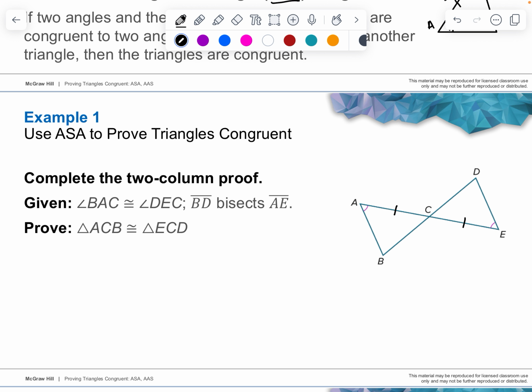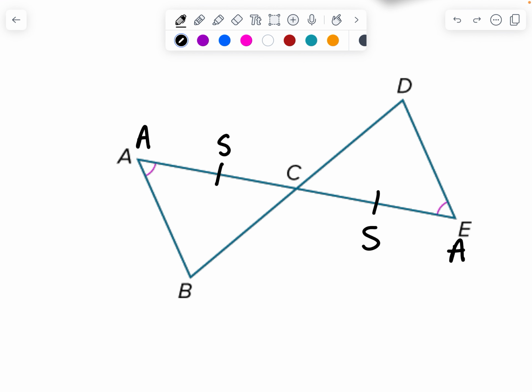So now notice we've got an angle on each side and a side on each side. So we're really close to that angle, side, angle. We can only prove congruence with 3 pieces of information. So we need one other piece of information, and we kind of have to go looking for it. Hopefully you can already see it: it's vertical angles. When these guys cross each other, we get those vertical angles right down there.